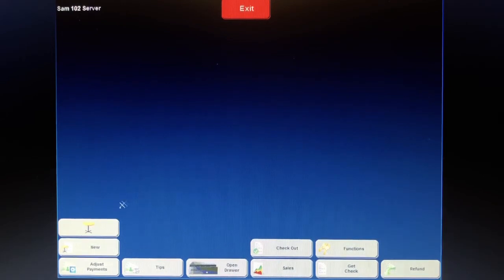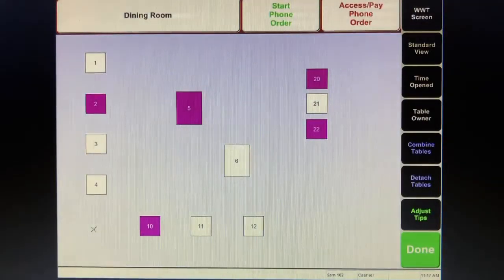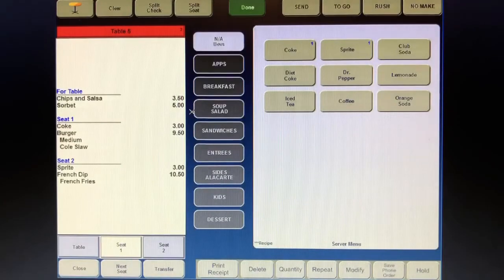Just remember that if we have this table over here on the left side of the screen, that means we can go back to the floor plan, we could access an individual's check, and that would take us into the Aloha order entry screen. So why don't we go ahead and click on table number 5, and now we can see the Aloha order entry screen. Let's explore the order entry screen for table number 5 here. In the upper left of our order entry screen, we can see our table, which would take us back out to our floor plan.